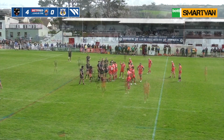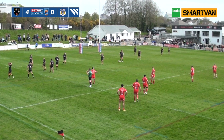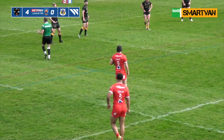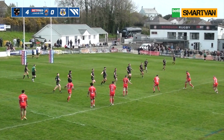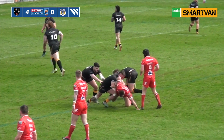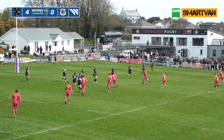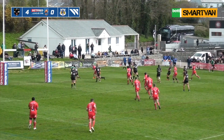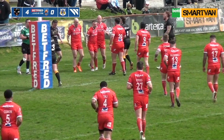Doncaster with the penalty, a contentious penalty we have to say as well. Looked like Kane Demek had cleanly stripped the ball, but the referee Jones, like he had with Luke Collins earlier in the game, says there was 2 men in the tackle. So Doncaster with a chance to really attack the Cornwall line, and it's Louis McConnell who was brought down there, and there's Burns and the ball, it's a brilliant dummy onto Smeaton, and Sam Smeaton goes in for Doncaster.